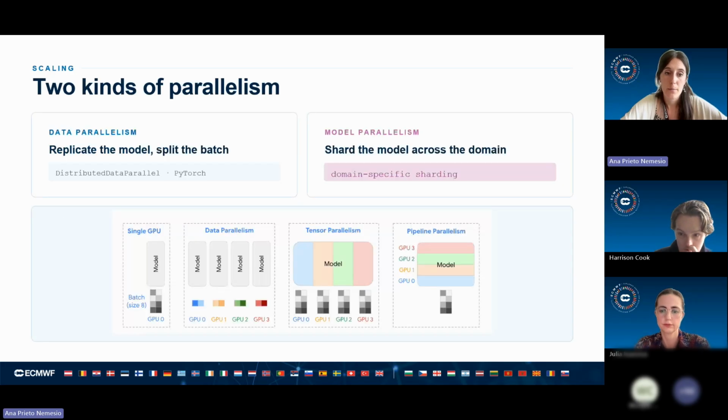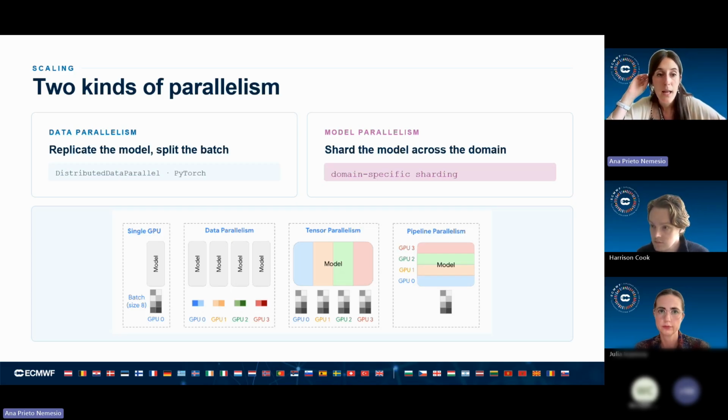There are different types of parallelization strategies within the deep learning community. In the case of Anemoi, we support data parallelization and model parallelization, or pipeline parallelization, and it is worth saying that those are supported for any type of model.